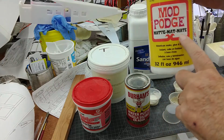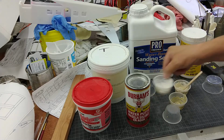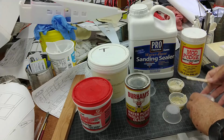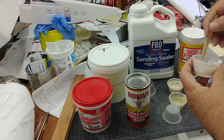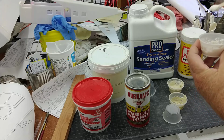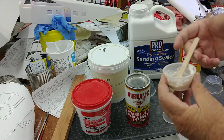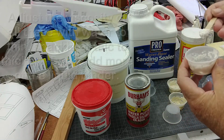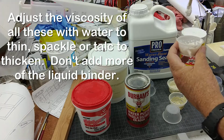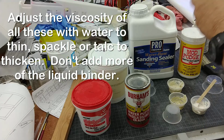I prefer the matte finish. Good stuff there, but you can also make up a Podge filler, and it's very close to the same formula. This one was just a small amount of Podge and some spackle. Podge is the carrier, the spackle is the filler. Now it's a little bit lighter in color, so if you're going to do a light aircraft, that works out real well. And once again, you don't want this stuff dripping. Okay? You want it thick enough to spread easily when you put it on foam.